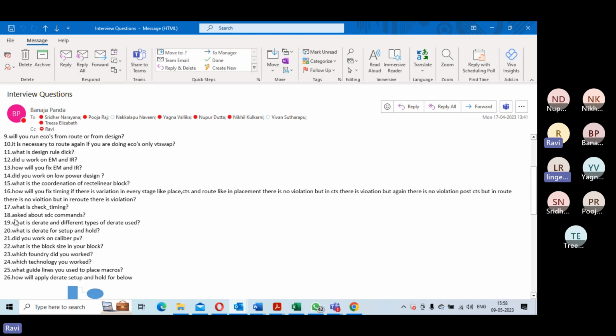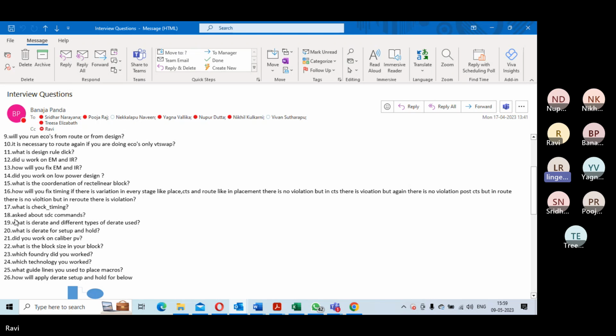That's where advanced OCV came in, to identify if cells are sitting close by, and that's how you nullify the clock derates that you are applying. For common path CRPR, what is common path pessimism removal?